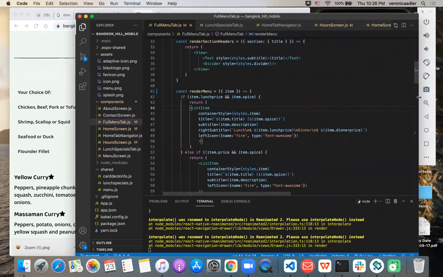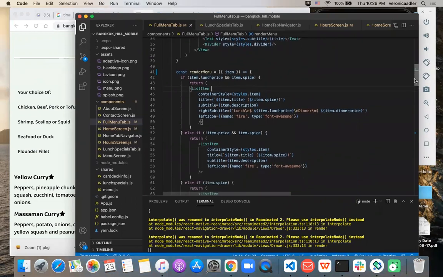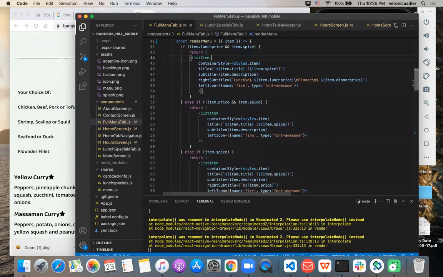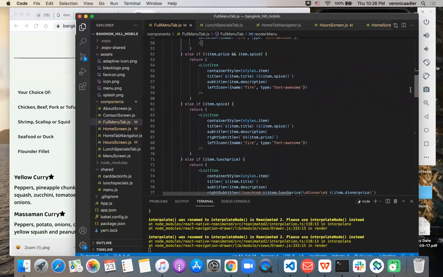So we have our render menu function, and you can see that it goes through these different decisions of, okay, if there's an item lunch price and that item also has a spice level, then please render it this way. If that item does not have a price and it has a spice level, then render it this way.